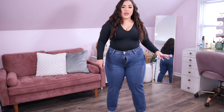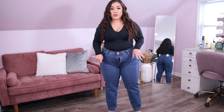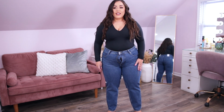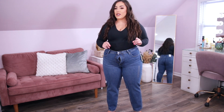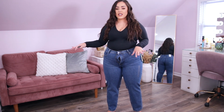I was really hoping that these were gonna be a dupe for my Good American Good Curve straight jeans, which I live, breathe, and die for. They're my favorite straight jeans ever. These are not giving what it was supposed to give. Like, it's just not there. But I do think, honestly, the lighter wash is the better pair in this line.